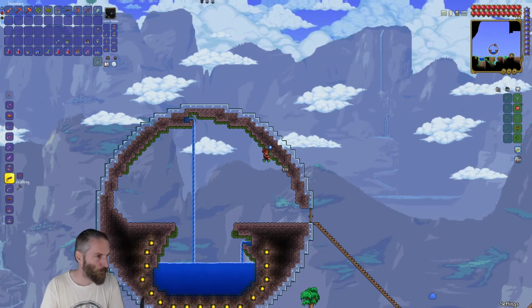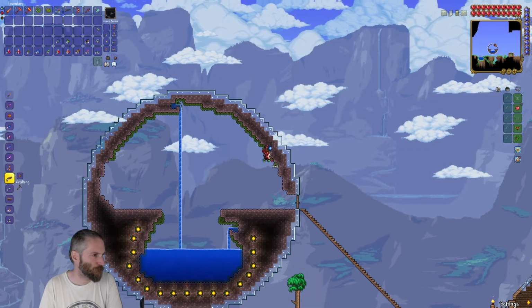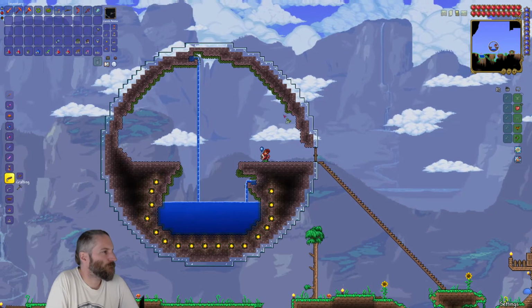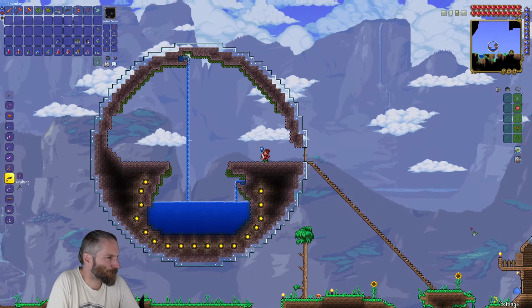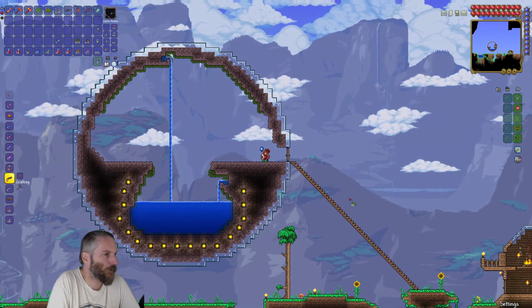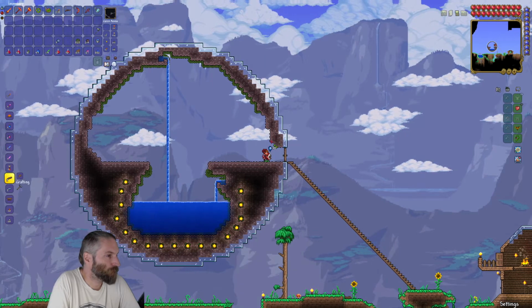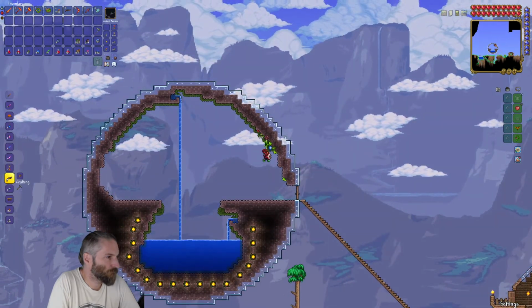Let's go with this, just to make it look a bit nicer. That'll do. Right, that is that. Now we'll put the jungle seeds, we'll spread them out. Go for it. Then we'll go to bed, which is a new feature, and that makes everything go faster. Look, it's already spreading.